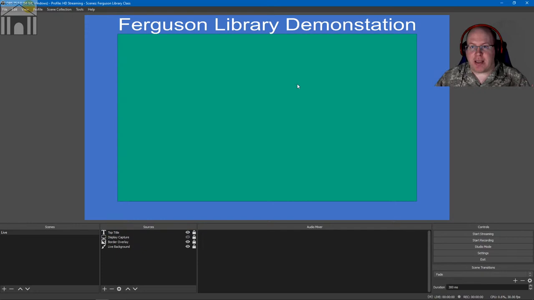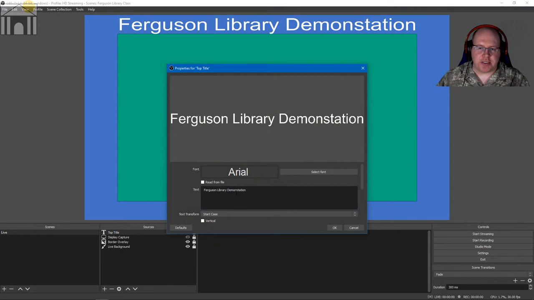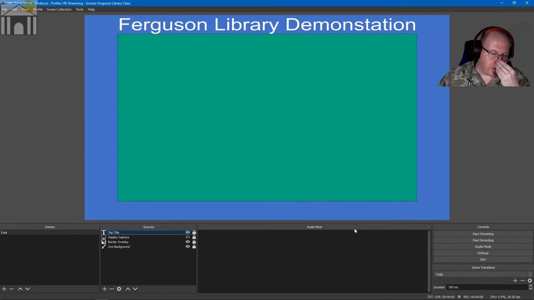And it's not something that I'm going to change all that often. If I did want to change it in the future, I can just right-click, go down to Properties, and change the text. So it's not difficult or impossible to change the text once it's there. It's just not as convenient. And usually you just want a nice static text for something that doesn't really change all that often.